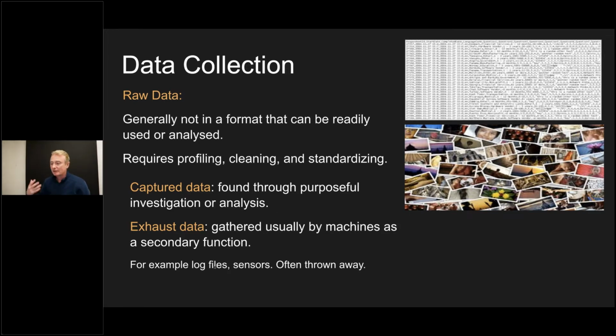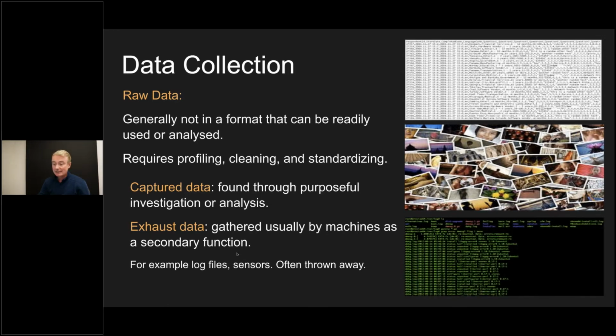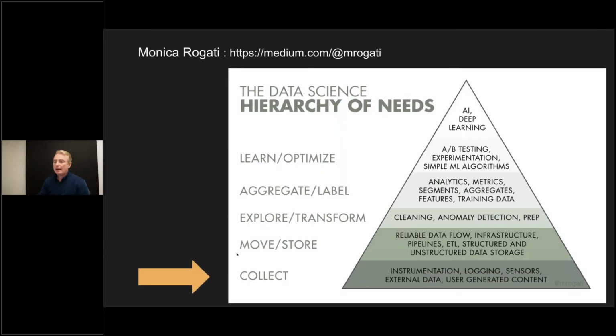So it comes from log files, from sensors. It's often data that's thrown away, and all of a sudden you find a use for it. Social media was never measured, never modeled until someone said, hey, we can actually build models based on social media data, like text. A lot of people said, we can't do anything with text. We can't run statistical analysis on text. But when machine learning and deep learning came along, all of a sudden, yeah, we can do a lot of stuff with text.